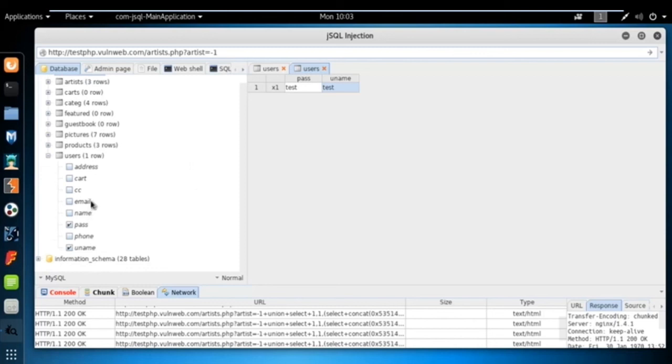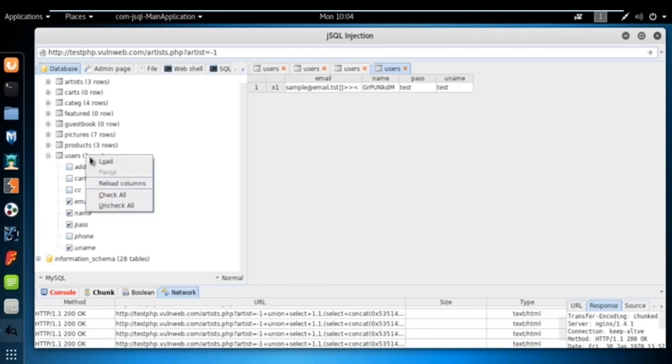These all are the columns inside this users table. So I will find out which columns are useful for me. Actually all are important, but I think username, pass and email are more important than the others. Also you can right click here, click on load, and you will find those columns right here. You can click on name as well, right click on load, and you will find name as well. So you can see that jSQL Injection is a really easy tool. You are doing nothing. You are just copying and pasting the link inside this, and then you are trying to run this command, and you can find information about the table names, columns, database very easily. Whatever column data you need, just tick that column, right click on the table name and click on load, and you will find the information right here.